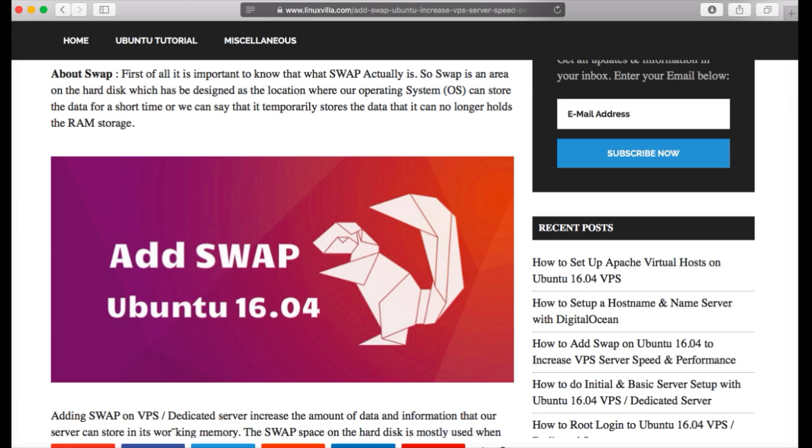This is one of the best ways to increase server performance. Many people don't know how to increase server performance, so I suggest they add swap on their server.